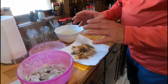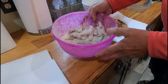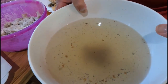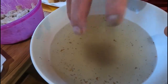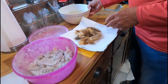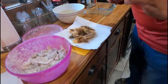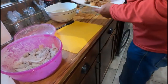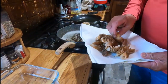All right, I have lightly coated these mushrooms in flour. I washed them, and you can see this water here. It's full of those tiny, weeny little bugs. I washed my mushrooms really good, and then I put them from the salt water into the flour. I don't have to salt these mushrooms now because they're salted enough with the salt water. These I'm going to saute right here, and I put them on a napkin because I don't want a lot of water in this butter.